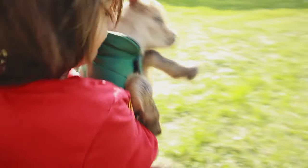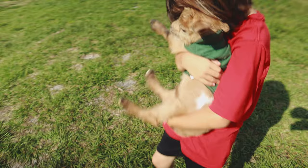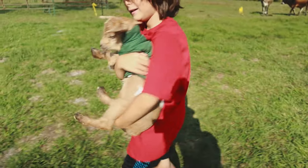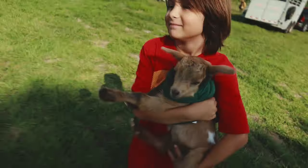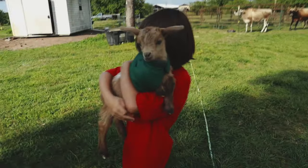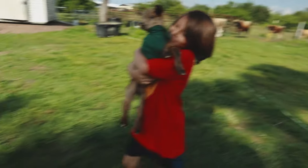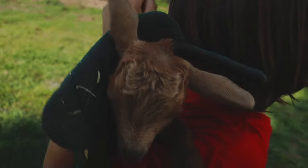There's the cute little baby - isn't he so lovable? He's not going to stay with us, he's going to go to a new herd. He got his arm in his little vest - let me go ahead and take that off, it's plenty warm for him now. Take off his little vest.